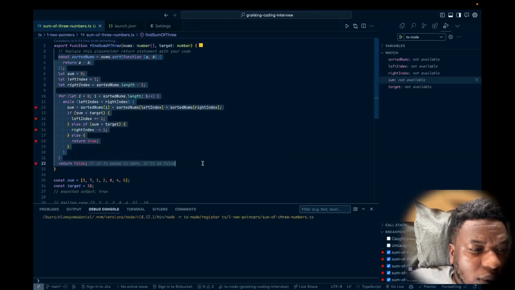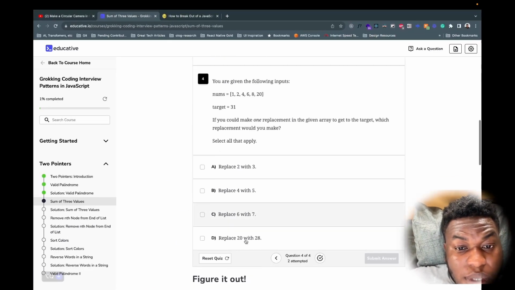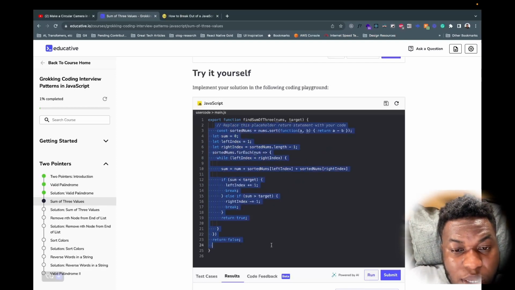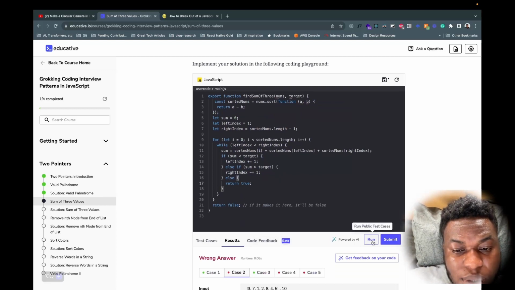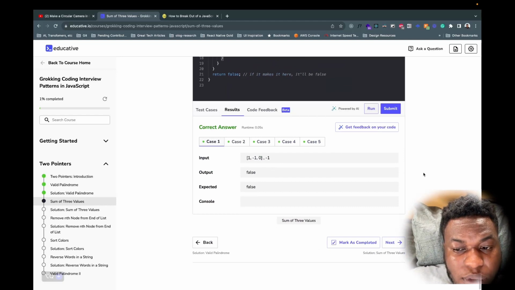Copy all this goodness. No TypeScript in here. Only TypeScript is here and here, our arguments of the variable. And then I can put it in here. Now this problem should not have taken me this long. But it's my first video recording, so I'm gonna just keep it real for y'all. Run this. And voila, everything is passing. Yay, give me my FAANG total comp, please and thank you.